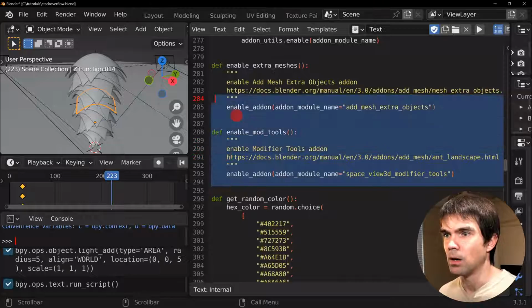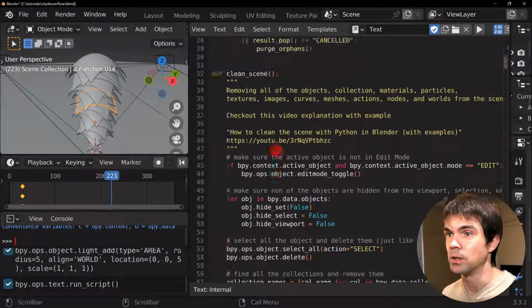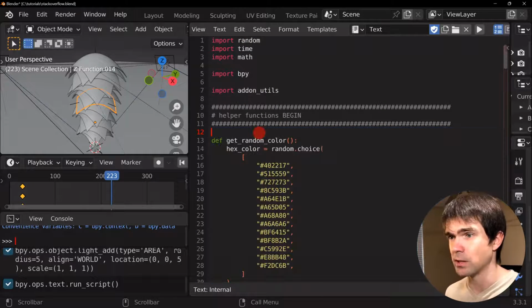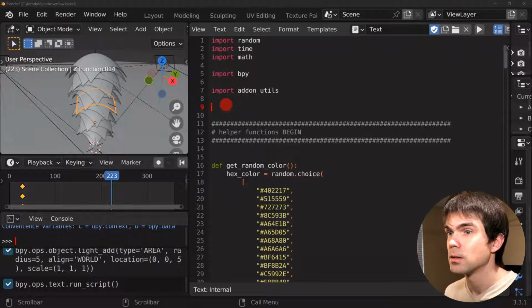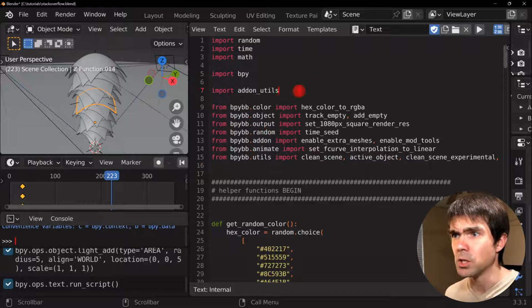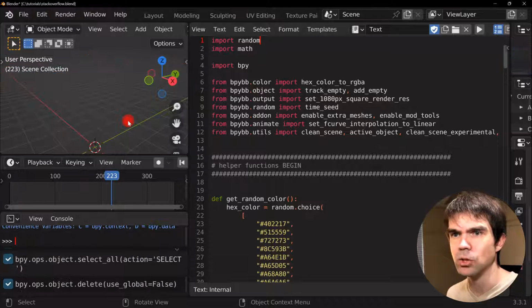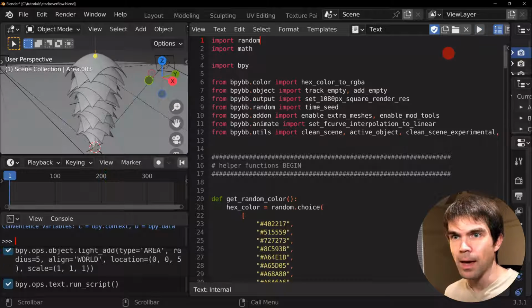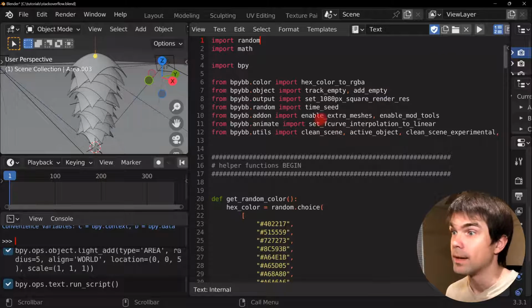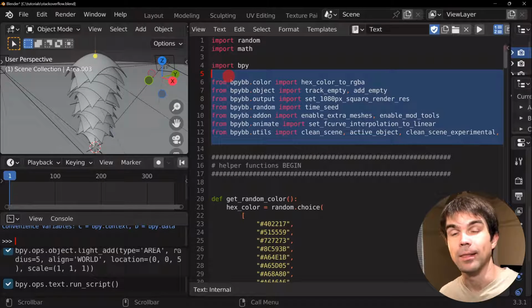So starting from all these enable add-on functions and just scrolling all the way up and removing all these helper functions that we have, and replacing all of them with import statements. So these import statements in particular, I don't think we need that, or the time import. And let's delete everything, so make sure that it actually works. So, and look at that, it still works, right? All that functionality that I deleted is packed into these few lines. So go ahead and check it out if you're interested.